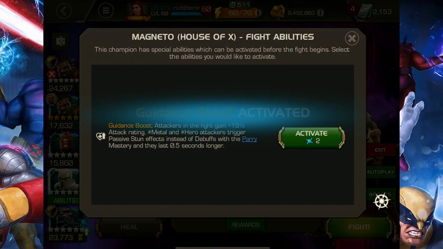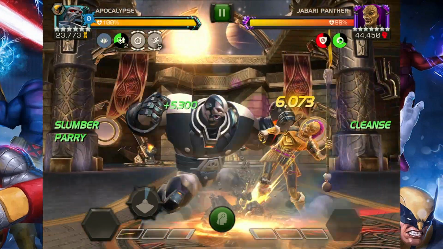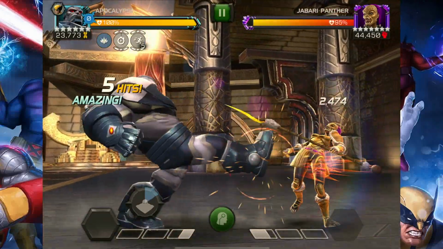When it comes to the boss, your boss for this one is going to be Jabari Panther, and this is where this White Magneto theory comes into play and can be very, very helpful.